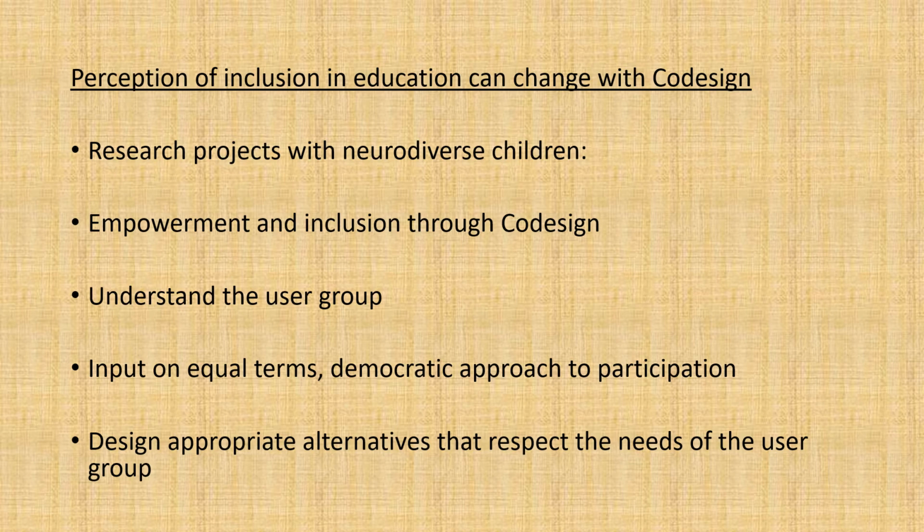Schools need to rise to this challenge in shifting the way children with disabilities are seen, so this can also influence social and communal expectations. Over the past 10 years, there have been several effective approaches toward inclusion, empowerment, and finding common ground for neurodiverse children addressed through Codesign projects.